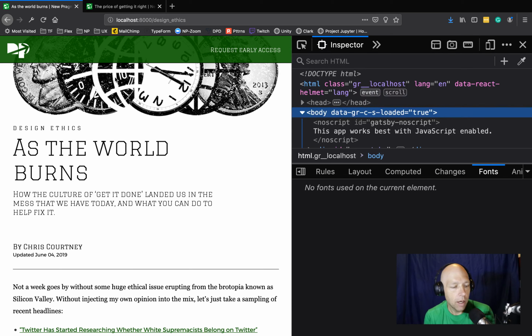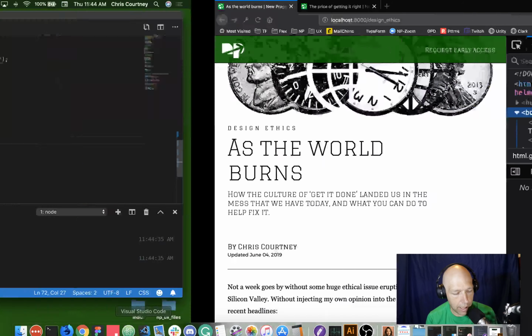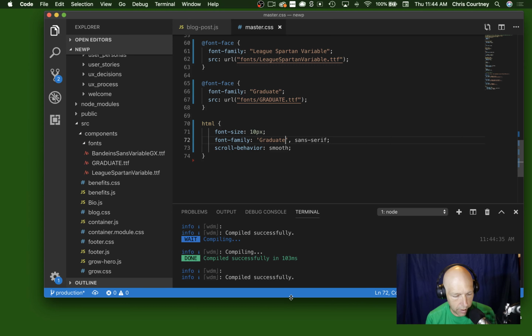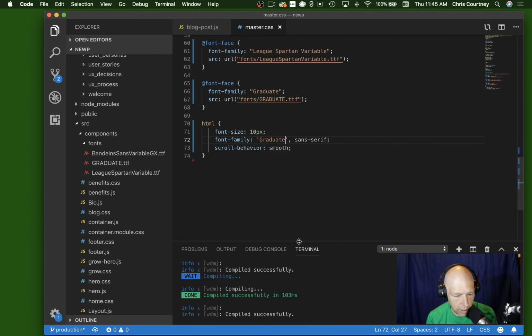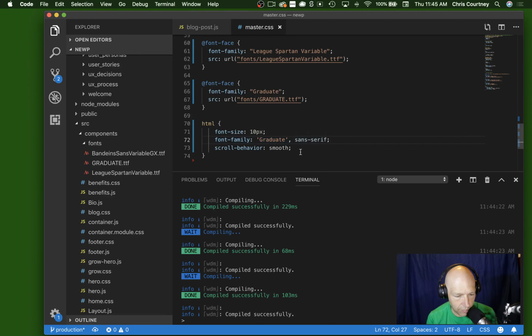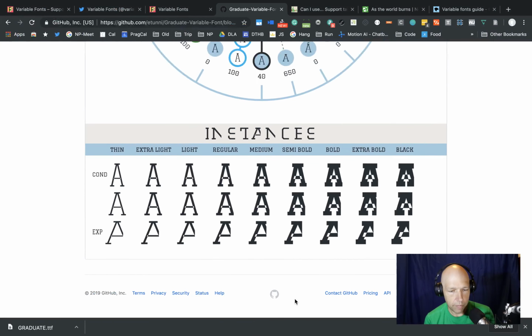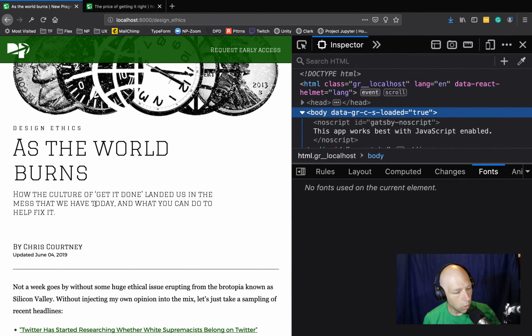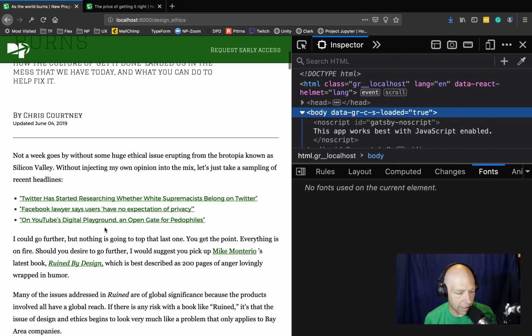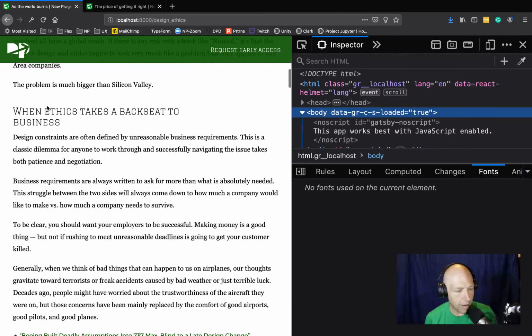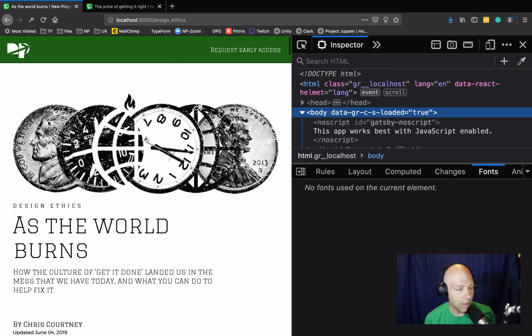I'm using Gatsby. I have a server running right here. So as you can see, anytime I make an update, if I undid this and saved it, you see it recompiled. So I will pull that back out and I will say Graduate, and it recompiled again, and here we are. So all the typography that has not been styled in my project now has Graduate in it. And as you can see, that's this label, this headline, this subhead right here.